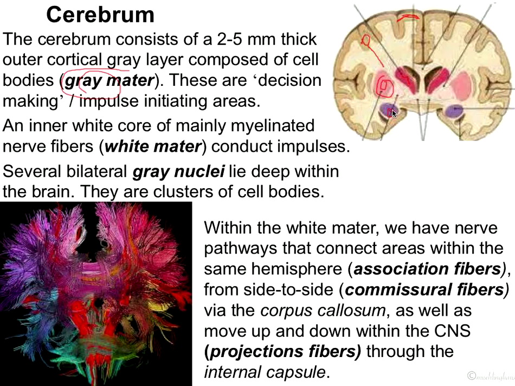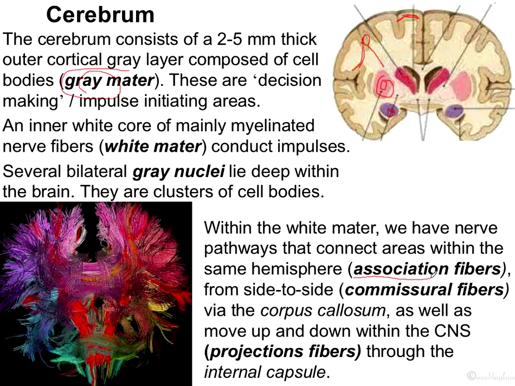The white matter is in nerve pathways that connect areas of the brain together. So we have fibers connecting cell bodies in the same hemisphere. Some pathways go from area to area within the same hemisphere. So this is like this picture right here. Oh, that looks great, huh? You can't see that. But those we call association fibers.